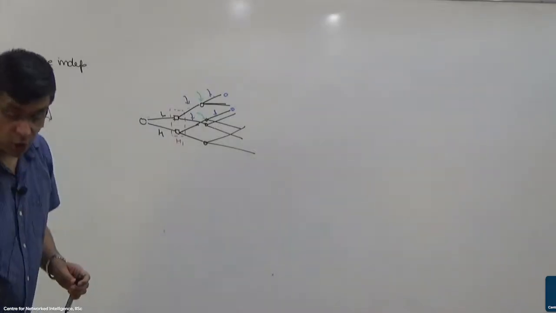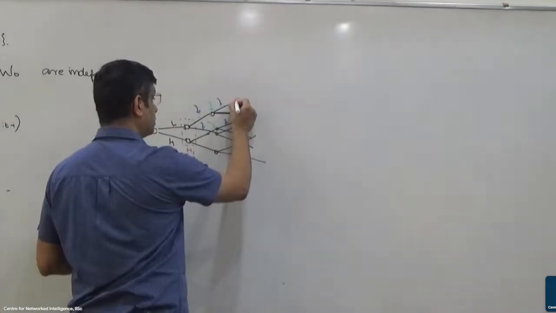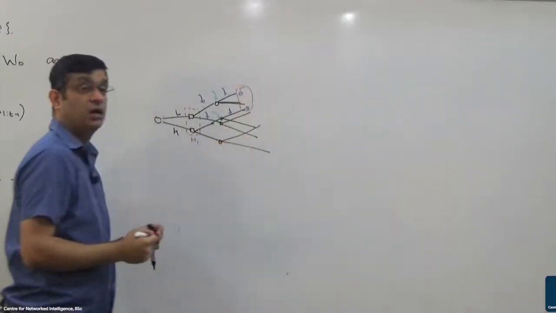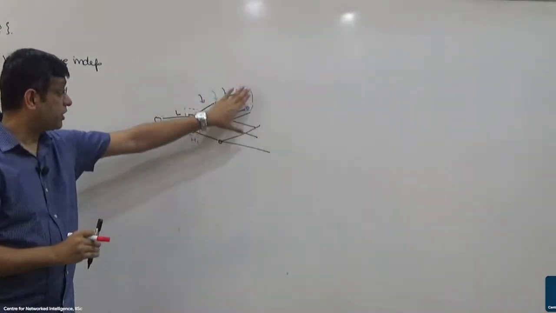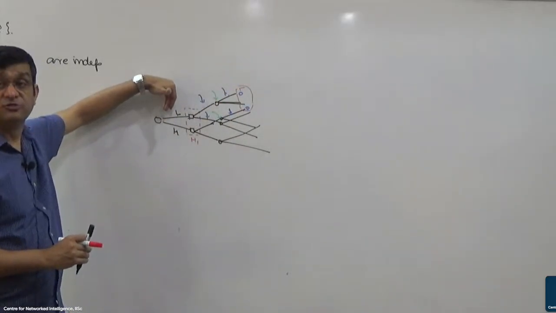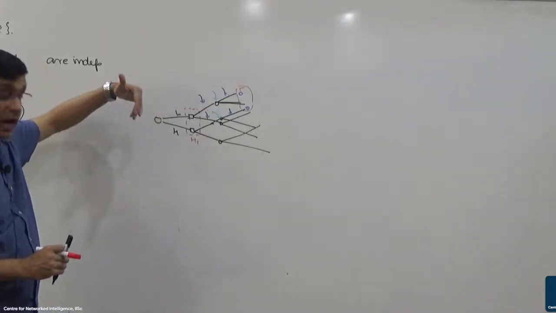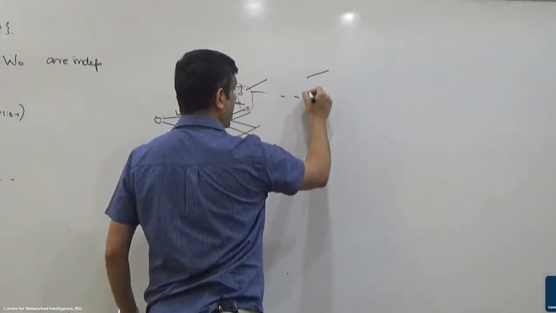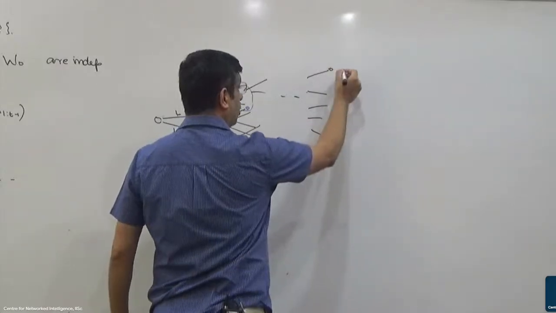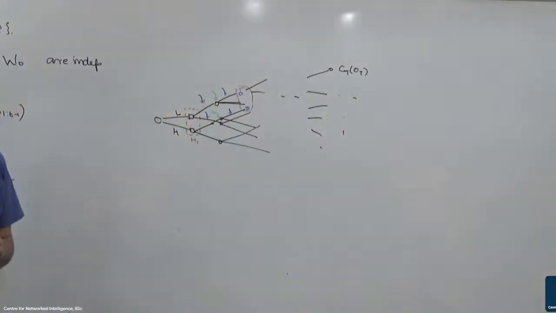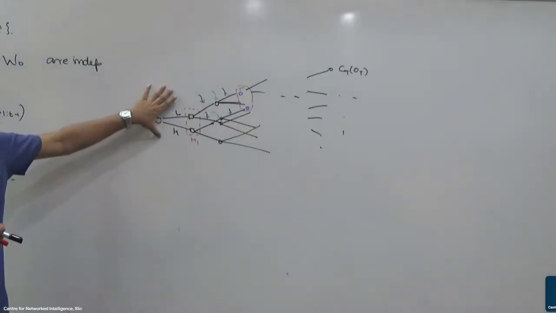So, I am going to draw an information set around these, and similarly I will have an information set around all possible pairs. There will be 4 different information sets here corresponding to different pairs of histories, which differ only in their first step. And continuing this way, I can draw the tree completely, and at some stage I only have leaf nodes where I have some cost, and I can write down what is the cost of all of these leaf nodes. So, this is going to be my general model for modeling a system with partial observation.